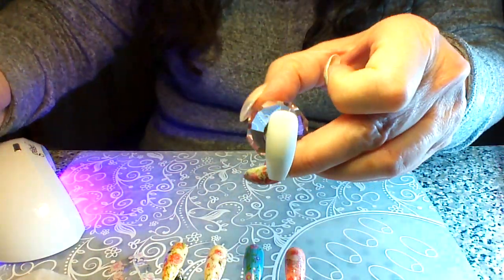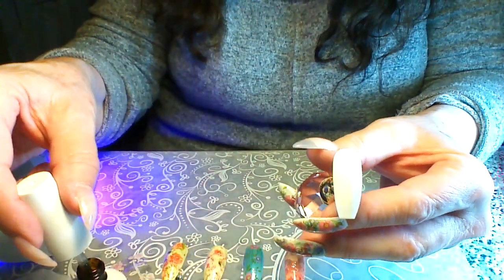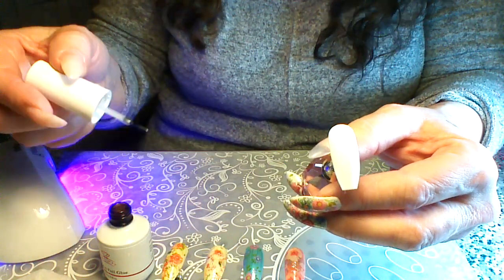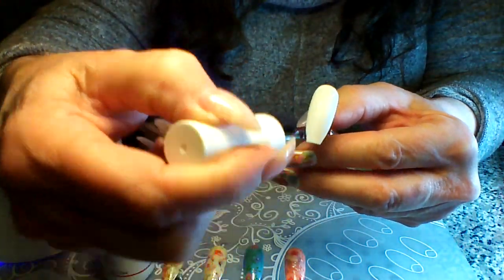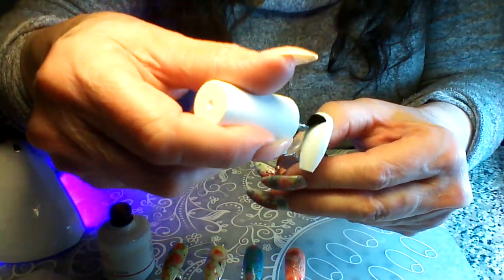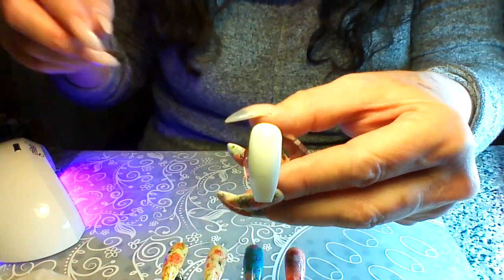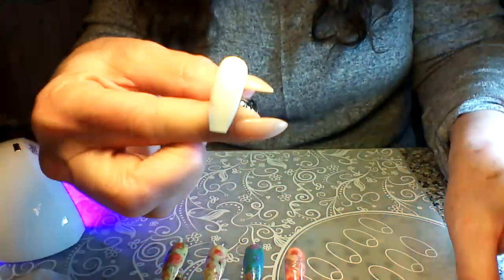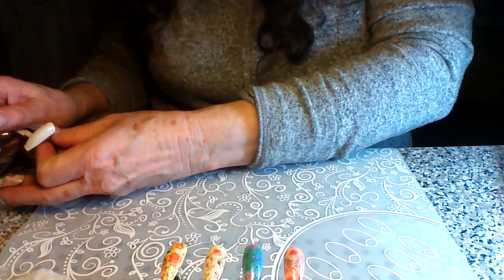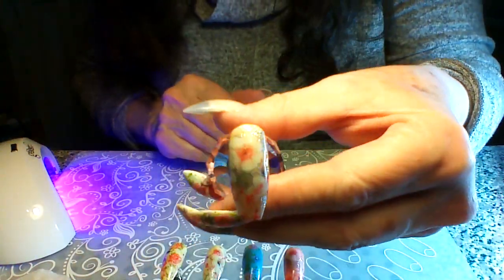These foils off of Amazon are beautiful florals too and they work, but I like McCart's florals better because I think they're a little easier to transfer. We're going to put this under the light and set it for 45 seconds. In the meantime, we're going to start a second sample from start to finish so you can see what I'm doing. I'm taking the gel glue — sorry, this is backwards to me — and applying it. It looks like I got it covered good, so I'm going to go ahead and set this under the light for 60 seconds.